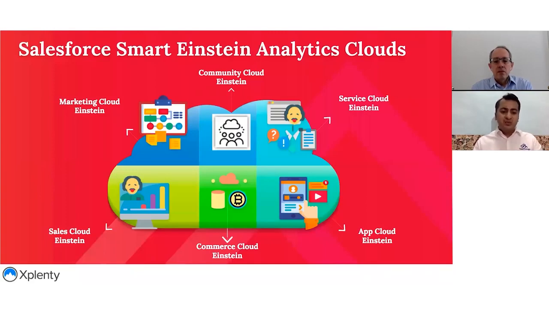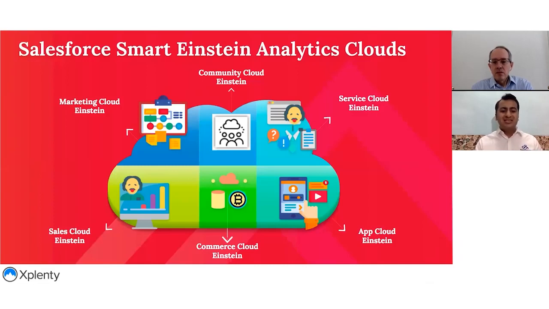So Salesforce Einstein is present in Sales Cloud, Community Cloud, Service Cloud, App Cloud, Commerce Cloud, and Marketing Cloud. Recently, Salesforce has launched the Manufacturing Cloud and the Health Cloud. These are the recent clouds that Salesforce has introduced. But the core thing is that Salesforce has created a layer of Einstein Analytics, so whether they are scaling their clouds or introducing new clouds, Einstein will be present and will provide you the best actions and best recommendations according to your cloud.